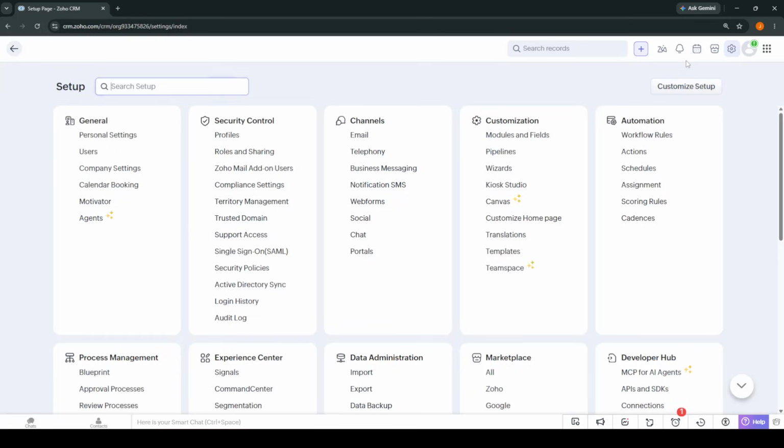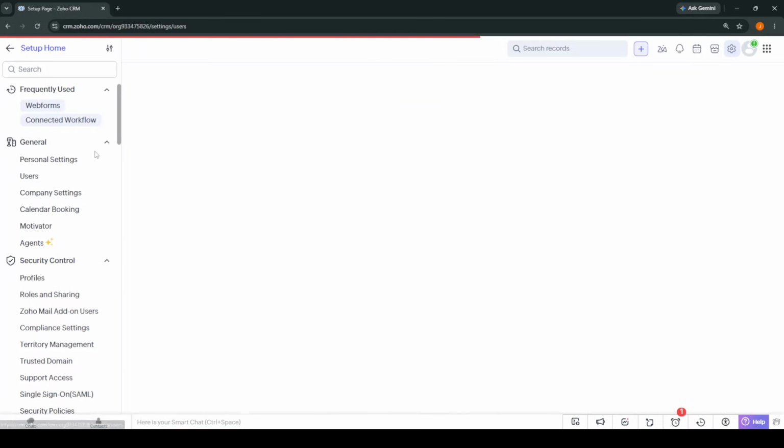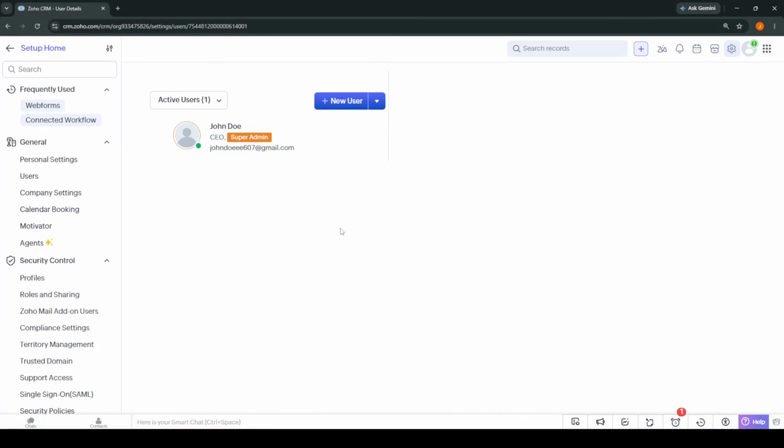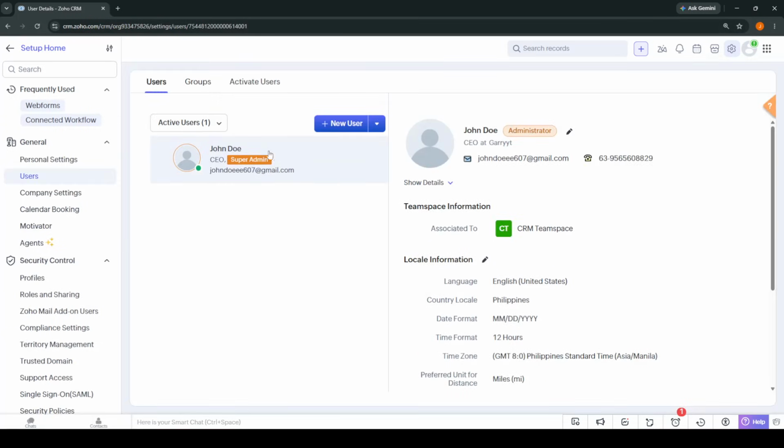Once the Setup menu opens, you will be looking for a section labeled General. Click on General so that you can access the user and account basics. This is where Zoho stores controls for who can access CRM and how permissions and access are organized. After you are inside the General section, focus on the Users option. Click Users to bring up the User Management screen. Here, you should see a list or overview of existing users, depending on how your workspace is configured. This page is where you can add new users and define their access settings.